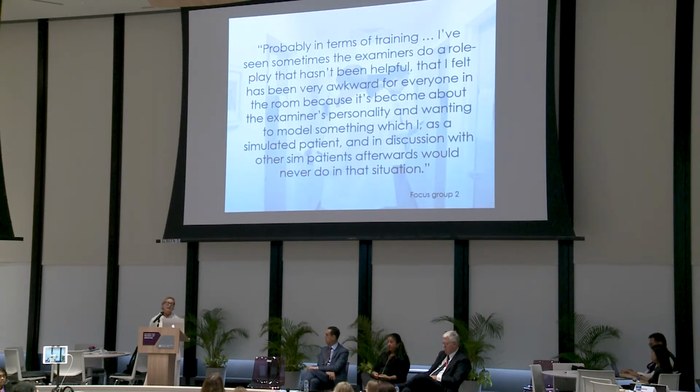Probably in terms of training, I've seen sometimes the examiners do a role play that hasn't been helpful, that I thought has been really awkward for everyone in the room, because it's about the examiner's personality and wanting to model something which I, as a simulated patient, in discussion with other sim patients afterwards, ask: what do you do in that situation?